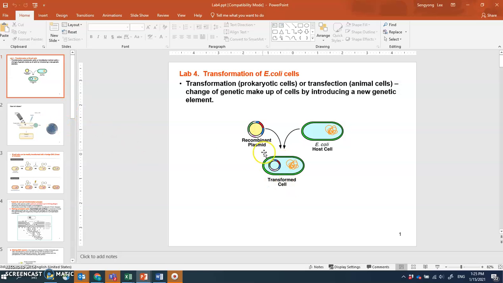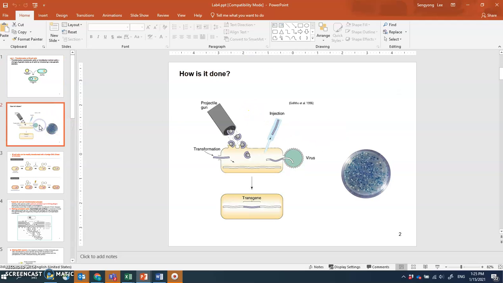Then the question is, how do you make this DNA go into the cell? So we'll talk about transformation methods. How do you insert or transfer the genetic element into the cell? These are possible ways of doing the transformation. One way is you shoot an air gun with pellets coated with the genetic element. Those pellets will penetrate through the cell, and by doing so deliver that genetic element. That's what we call the shotgun method.